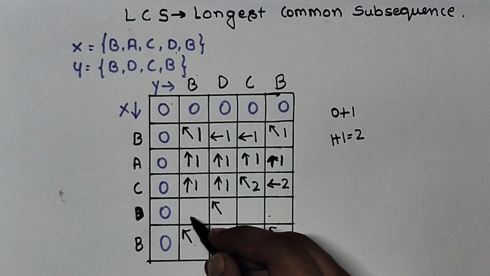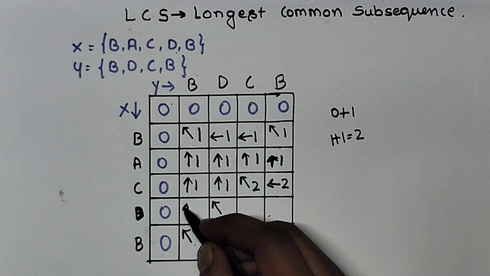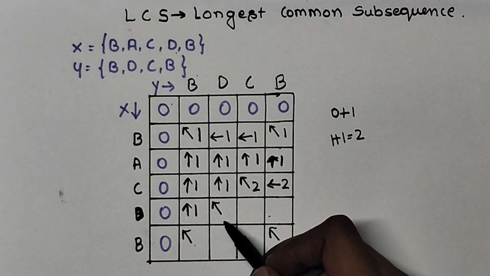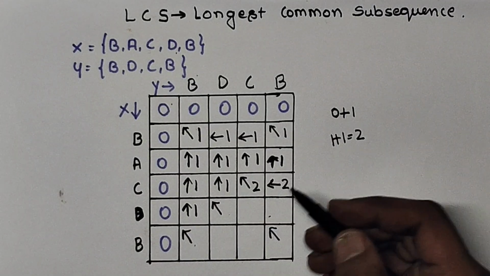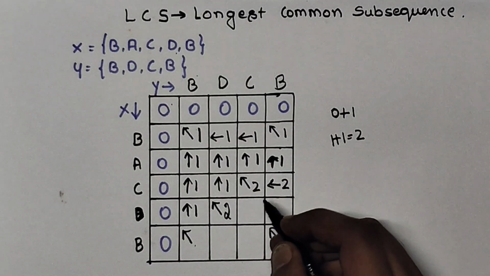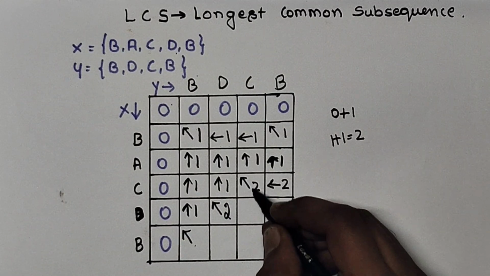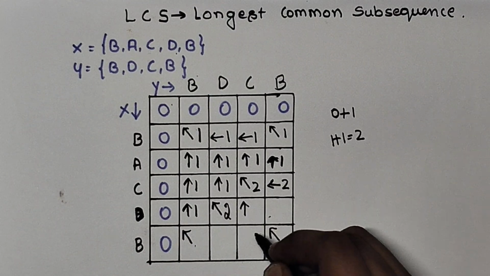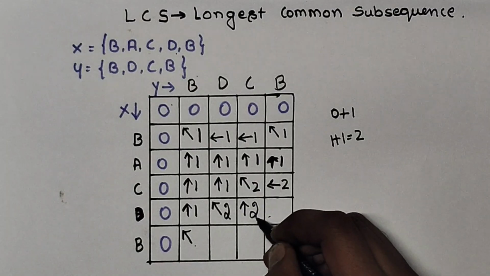Now I want to fill the value here. So left side is 0, upside is 1. So the maximum is 1 which is at the upside. So I am showing the arrow towards the upside. Next I am having the arrow which is tilted towards 1. So I must add 1 to that value. 1 plus 1 will be 2. Now left side is 2, upside is 2. So both are same values. In this situation, I will write the arrow towards upside and just copy that value.